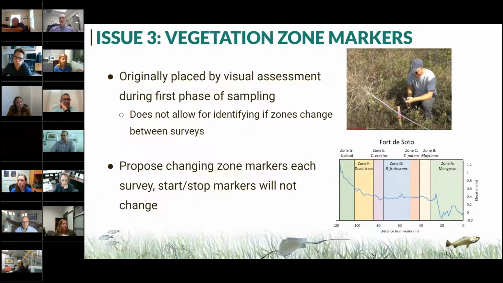We're proposing that if we see significant changes in vegetation distribution, we then move these markers. For instance, if the mangrove zone has expanded inland, we move the markers and document that that zone has expanded inland. We'll still know where the original zone was, because that's based on that meter mark. So we'll still have that available for any sort of statistics we want to do. But if we want to see how zones are shifting over time, we'll need to shift the zones just by visual assessment in the field. We'll still keep the start and stop points the same. We'll still keep the 3 randomized quadrats per zone the same, just for the sake of continuity.